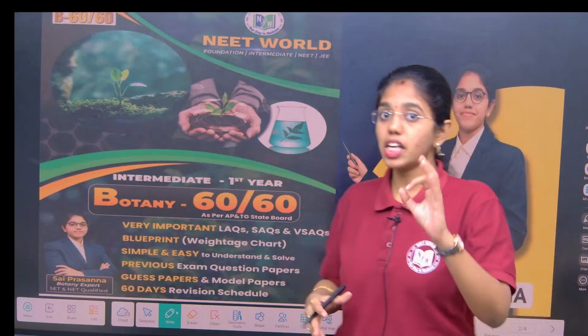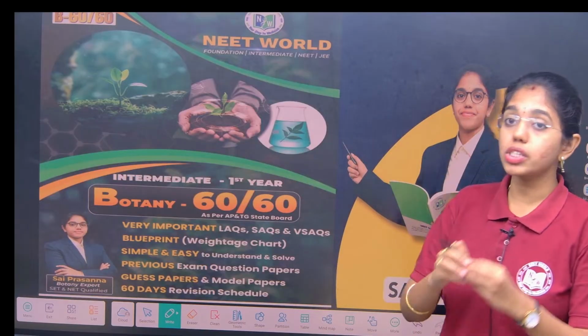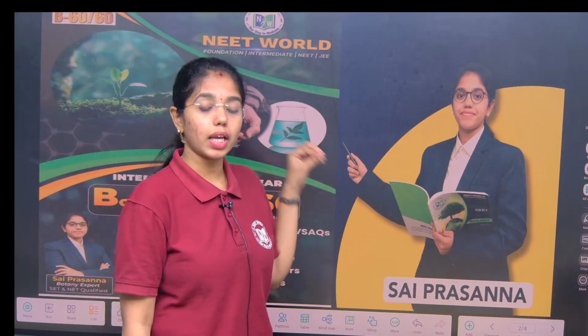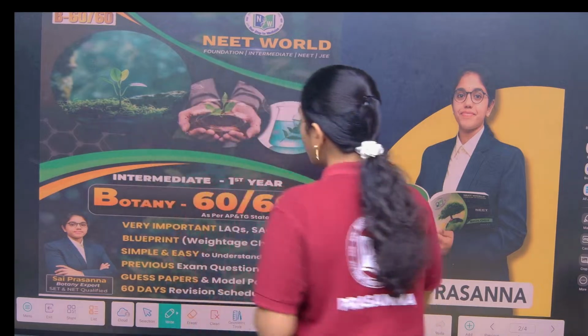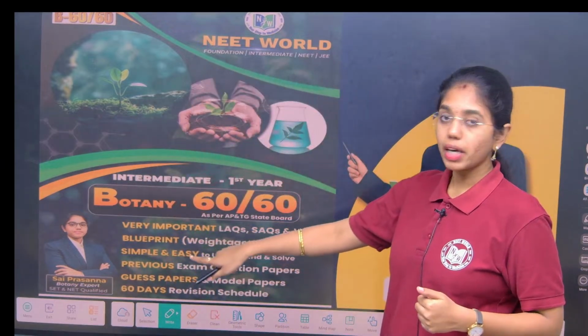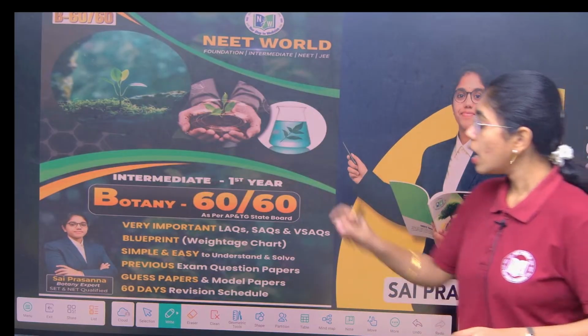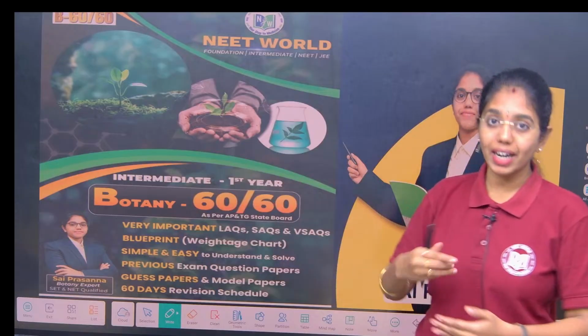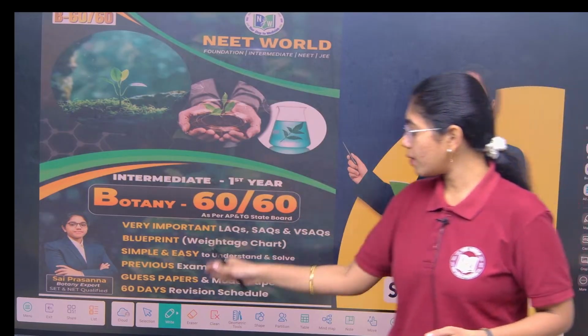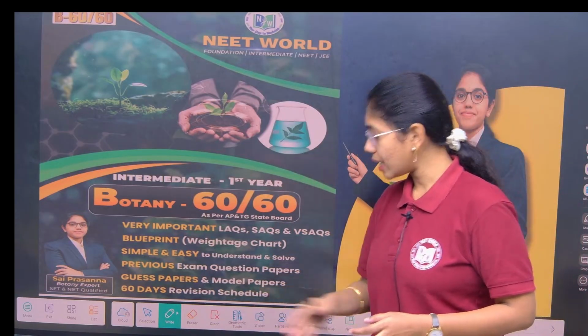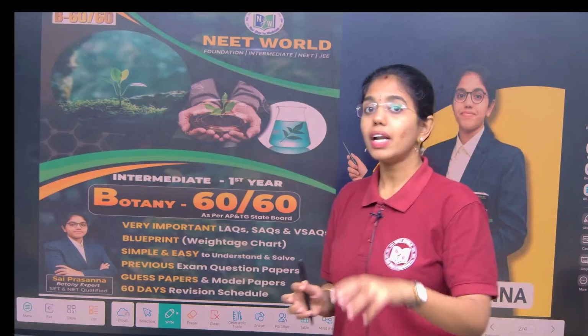Targeting these things, 60 sessions of IPE classes are being taken, and a book is launched which is completely free of cost. The IPE book, which is released from NEET World for each subject, is free of cost, wherein very important questions will be covered, a complete blueprint with weightage chart is given, and an easy, simple way of understanding and solving the questions. Previous year exam papers are given and guess model papers are also given in this book.